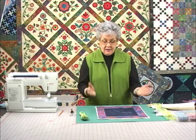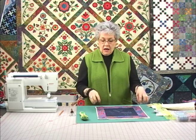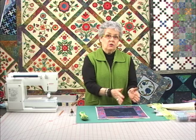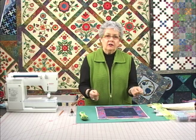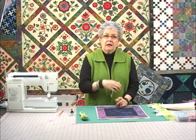border, bind it as you would normally, and ta-da! You have added a border to an already quilted block. And of course you can do the same thing to a quilt, can't you? So when your grandchild grows out of the small bed into the slightly larger bed, instead of having to make a whole new quilt, you just have to take the binding off the old quilt, put a new border on it, making it the 6 inches bigger it has to be or whatever, quilt that, put a new binding on, and ta-da, a big enough quilt.